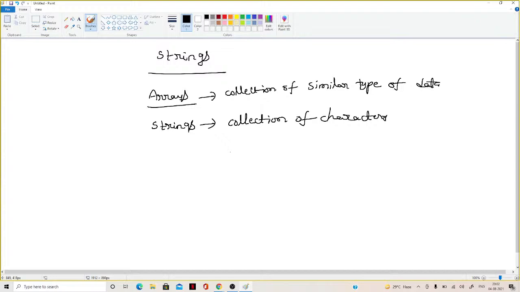So in this situation, if you want to work with groups of characters or strings, then the solution is arrays only. Character type of arrays.